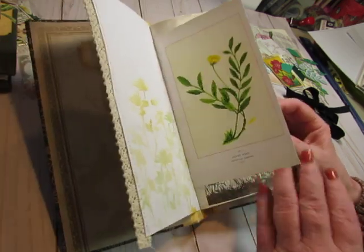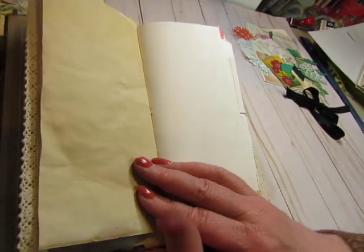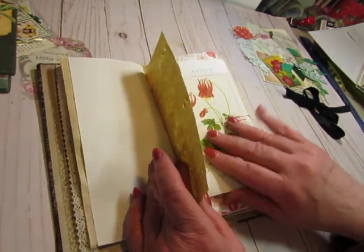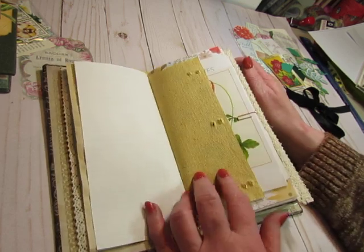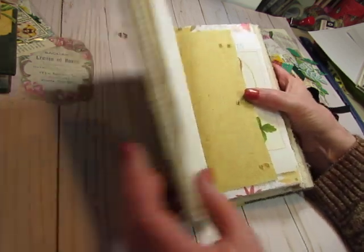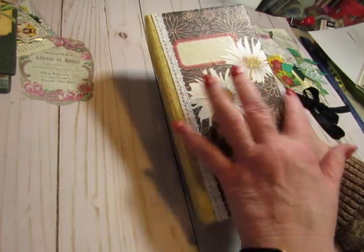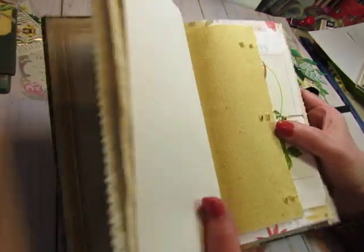That's a lot. There's a dyed page with a stamp. Lined paper. So my intention for this is for you to be able to use it for journaling. So there's a lot of journaling space, and also maybe you want to record your gardening or plan your gardening, and I kept it pretty plain, nothing sticking out of it, no fancy closure, so that you could carry it around with you if you wanted to.